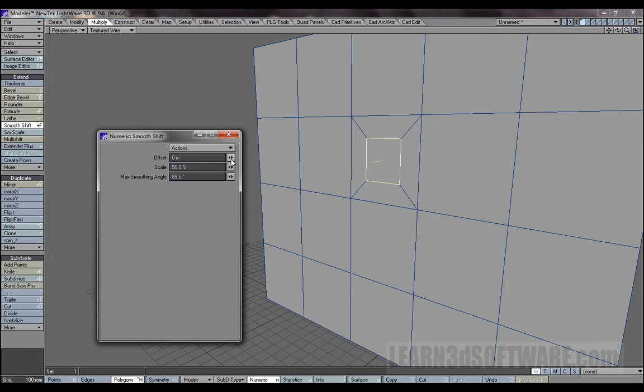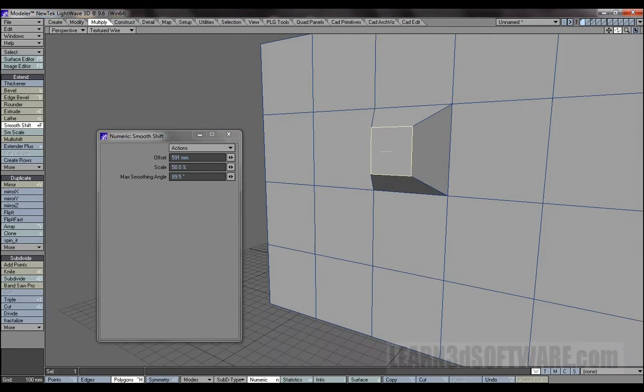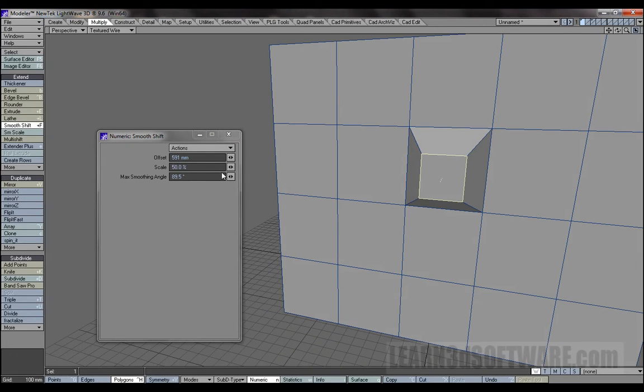It's 0 meters. So it's a 50% scale. So it's made extra polygons. There's 4 extra polygons on the side here. If I go offset and I start pushing this out, then we have an offset. So now this looks more like a bevel.